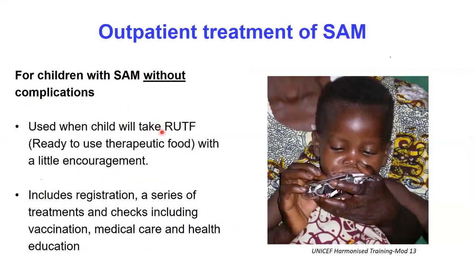Then in outpatient, these are now children with appetite, so they keep coming every week. We give them a ration depending on their weight to use for a week, ready-to-use therapeutic food. And then we train the mother, we give them key messages in terms of managing this child at home. But also we keep this child on an antibiotic. As I've already told you, we assume any child with severe malnutrition to have complications. Then of course, documentation and ensuring all our child health conditions are interventions of prevention, vaccination, other medical care, and health education.